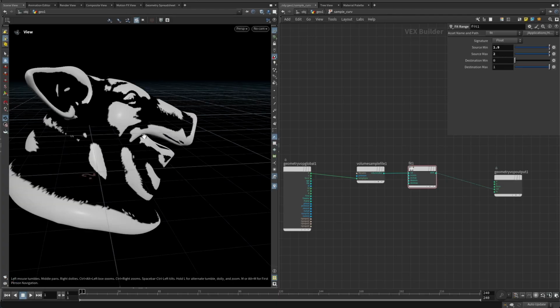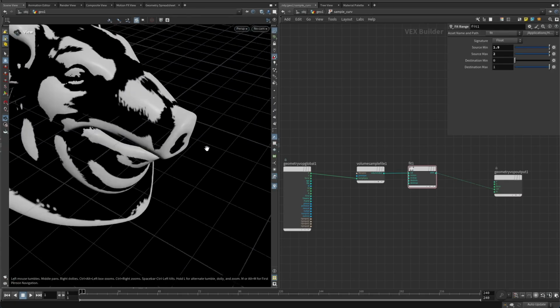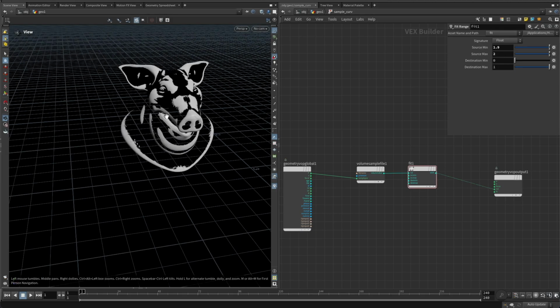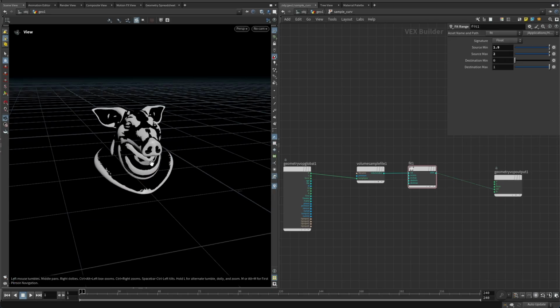And this can be very useful in many situations, both in shading and in creating masks in general. For example, if you have an ocean surface and you have a big wave coming up in here, and you want to have a certain effect on only the top part of the wave, you can calculate the curvature of the surface, and then you can add a velocity force only to the top part of the wave. That's just one example of what you can do with this.